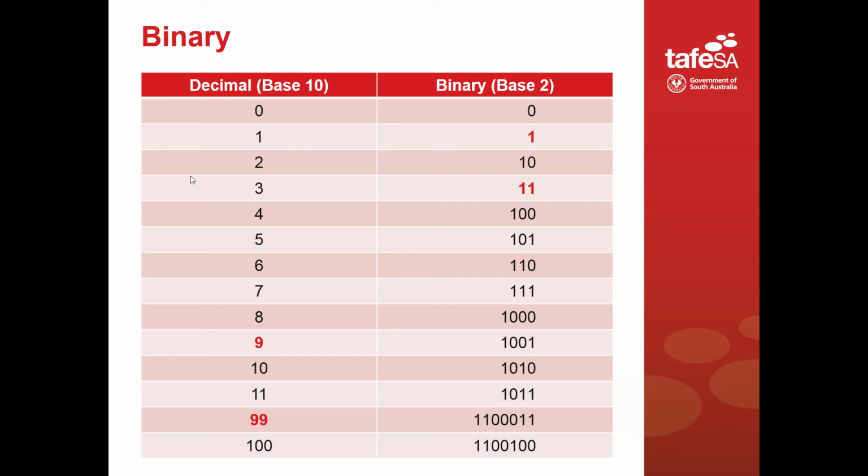Here you can see I've highlighted in red where we've reached the maximum number. So here we've reached 1, and then we go back to 0, and then we increment the next number. It's the same as in the decimal system, where when you reach 9 you increment the second column. In binary you only get to 1 before you go back to 0 and increment. That's really important to remember: the counting system really isn't that much different. It's just that the base that you count up to has changed.